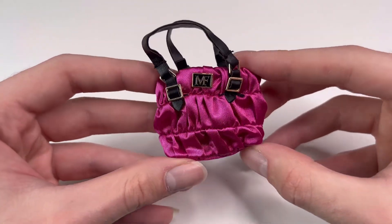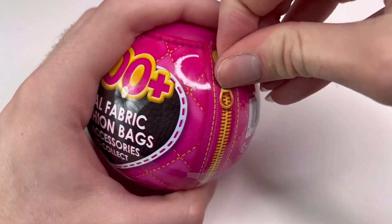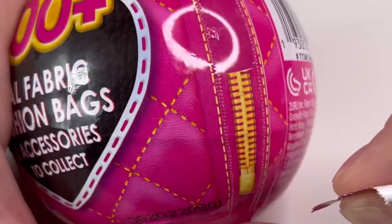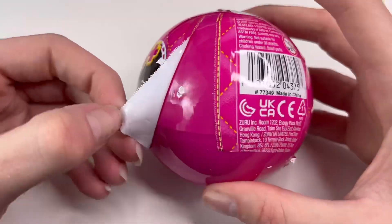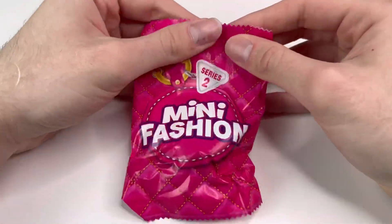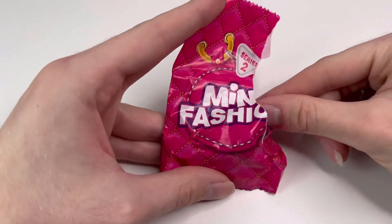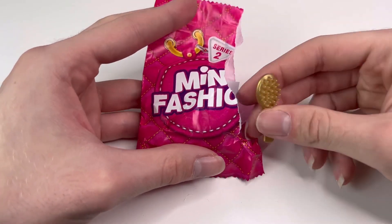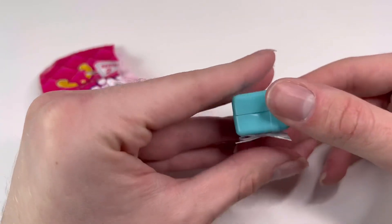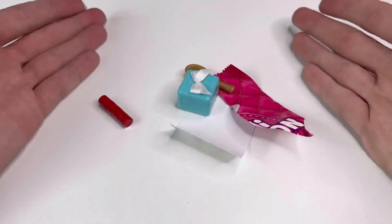Let's open our second ball. I'm really hoping I get that pink bag with a chain that I really want. In my original video I got the ultra rare Tiffany ring in my first or second try, so I'm hoping I can do that again. Oh wait — I see something. Oh my god, is this the rare thing? The Tiffany box! Let me open everything else before I go into crazy depth.